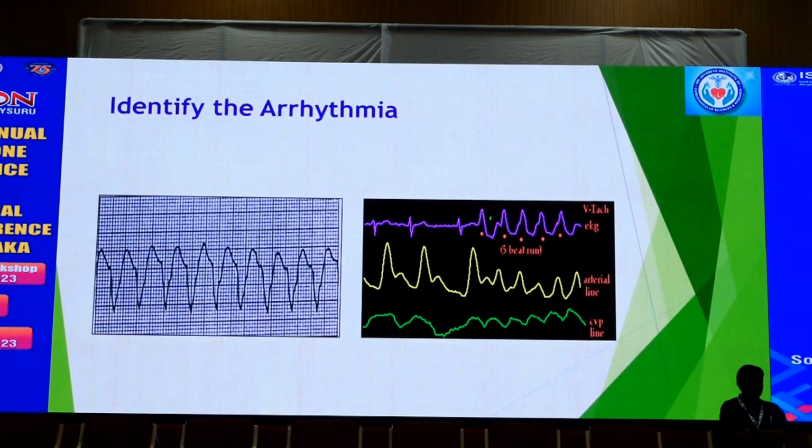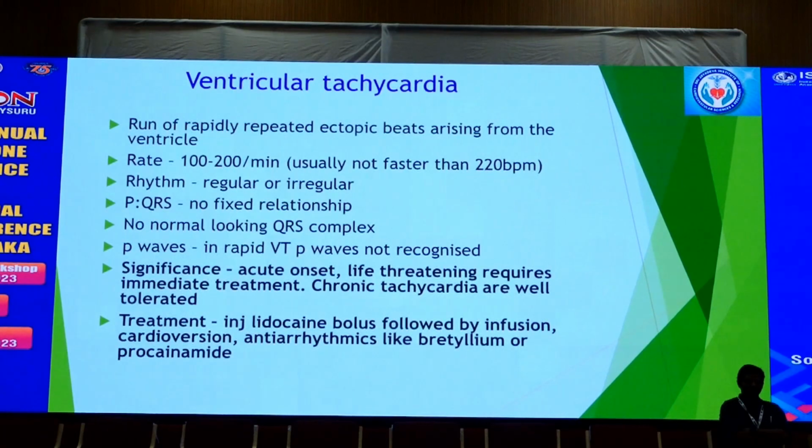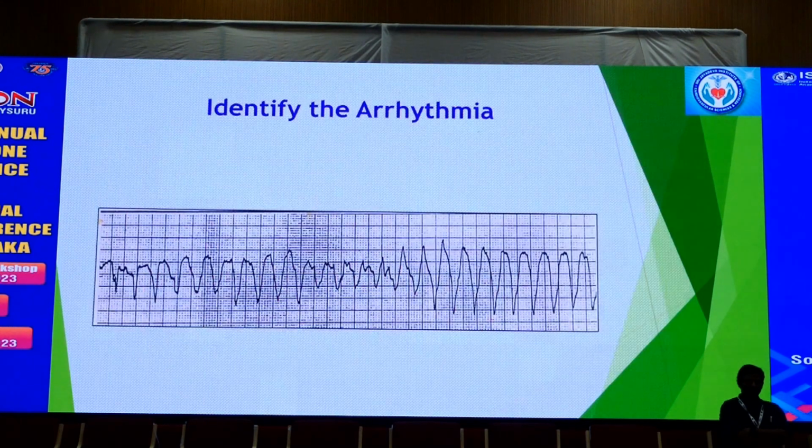So this one, again, is a wide QRS complex persisting for less than 30 seconds. It's a non-sustained VT. And this is a broad complex QRS sustained for a while, more than 30 seconds. It's a sustained VT. Yes, it's a dangerous rhythm. We have to treat it. What is the treatment? It's acute onset. It may be life-threatening. It can quickly worsen to ventricular fibrillation. It has to be treated. You can give lidocaine if it's of ischemic origin, or amiodarone can be given.